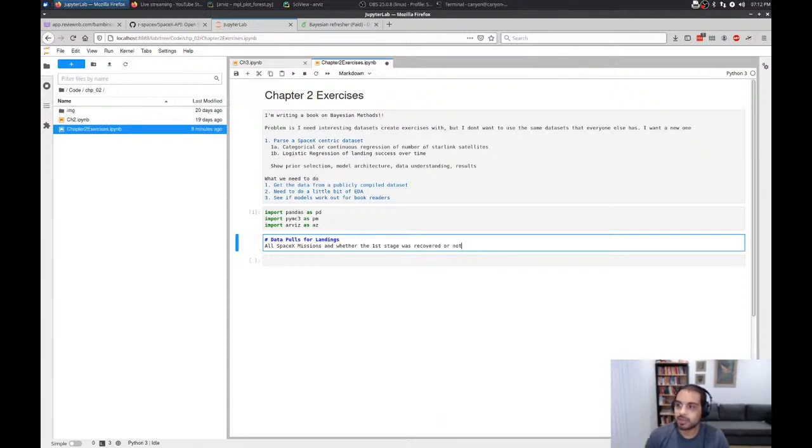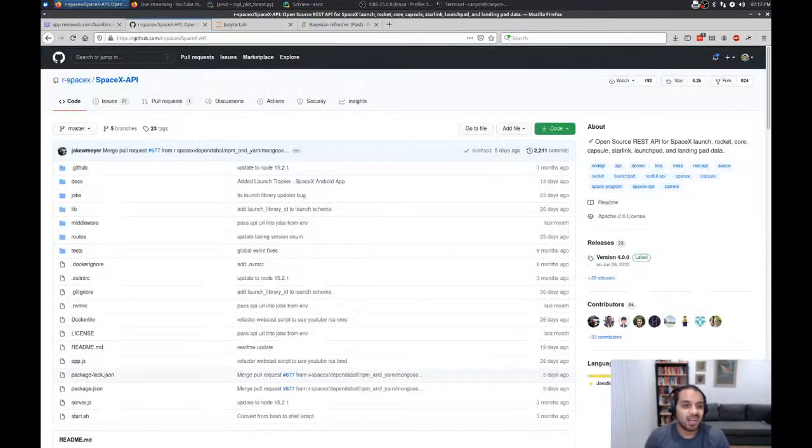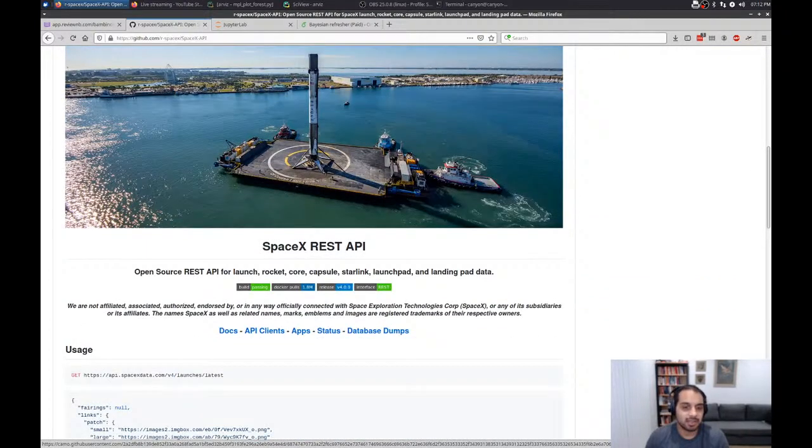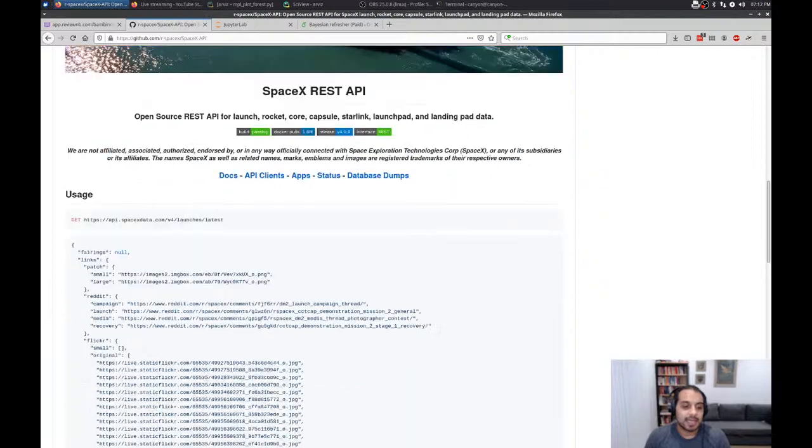So for the folks who maybe don't know a lot about SpaceX or are interested in SpaceX, SpaceX recovers multiple parts of the vehicle now. It covers the first stage, but also the fairings. I don't really care about the fairings, which are the pieces that hold the satellite. We just care about this booster here and see whether we can get the booster.